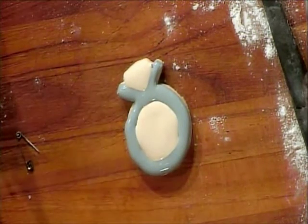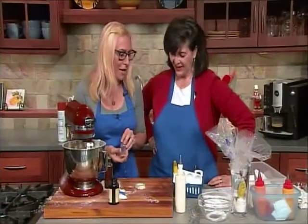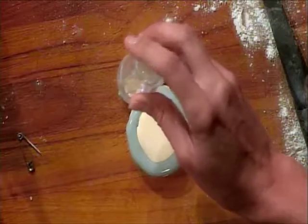Look at that diamond ring. Put a ring on it. I also like to use a little disco dust. It's also edible, but it gives it an actual sparkle.